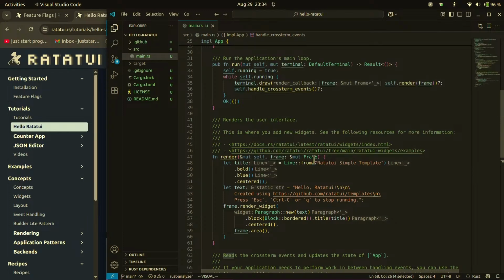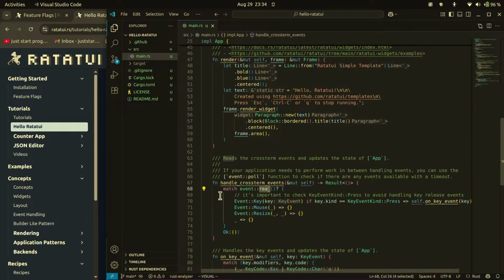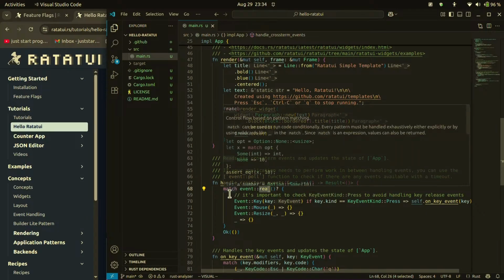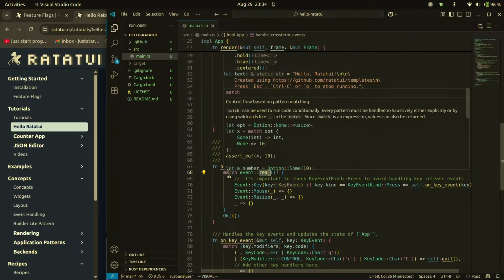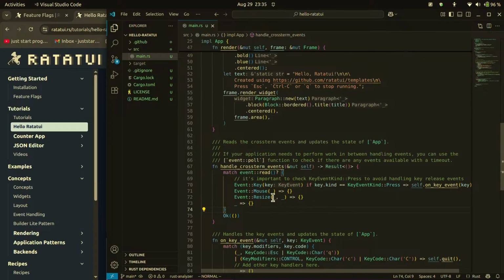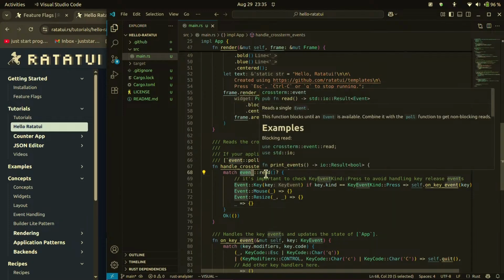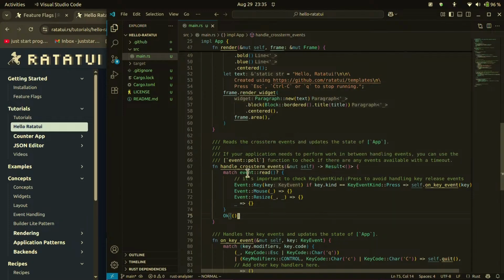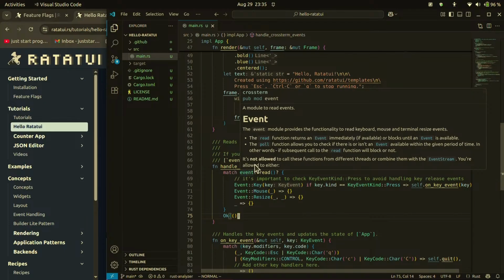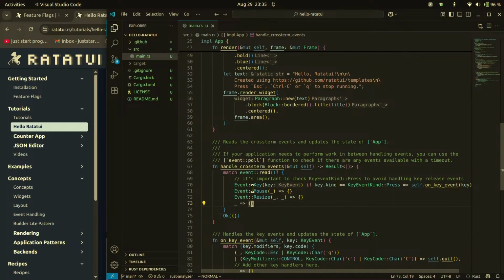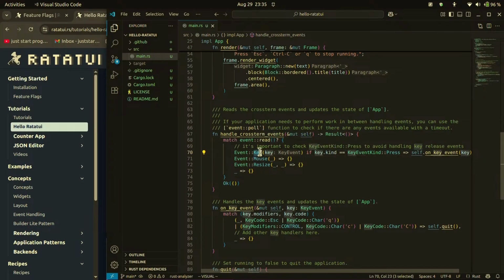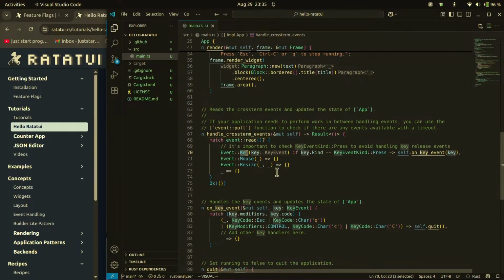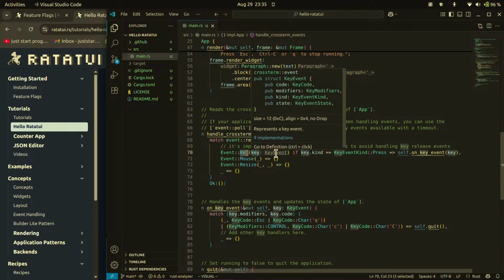Okay, so it's just calling the function, and it uses this match, which is a control flow. Yeah, control flow based on pattern matching. So we are reading the event, and then what's the data type of event? Crossterm event. Okay. Then in crossterm event, you have these patterns, event key. Okay, so this is where it captures the key event.